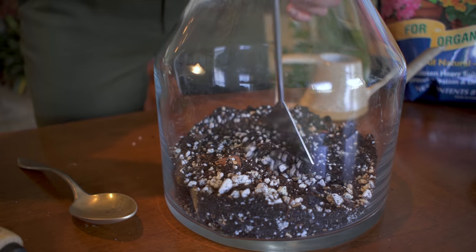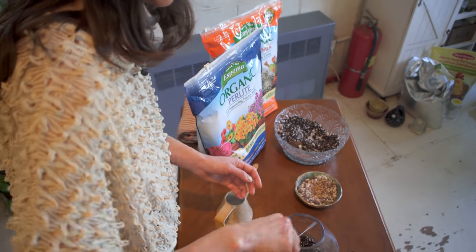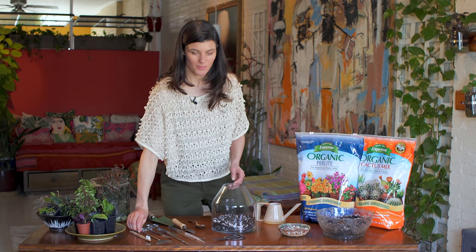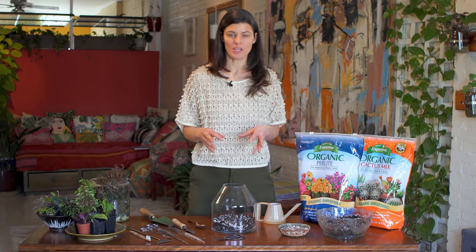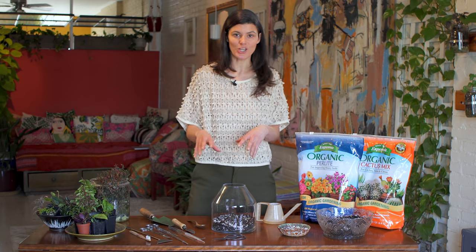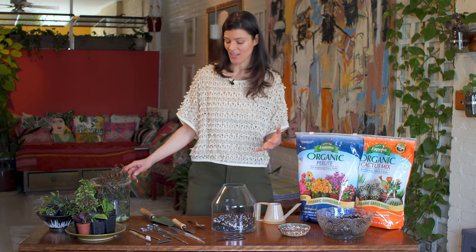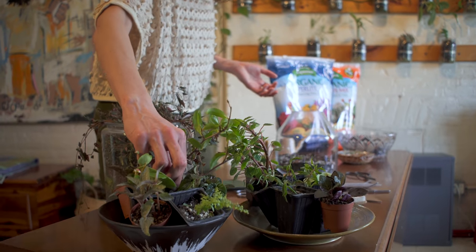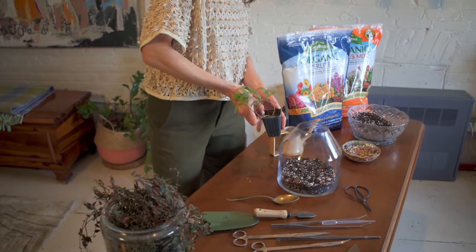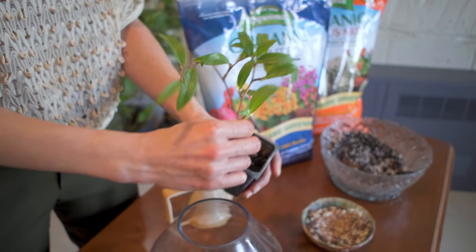I'm just kind of flattening this out a little bit. Typically when I'm planting a terrarium, I like to start with one main plant first and kind of build around it. You could go a little bit more sparse — maybe one or two plants and then put some seashells or stones in there. But I think I'm going to do all plants, because if it's anything like this other one turned out, the plants are just going to engulf the area anyway. So I'm going to take out this Begonia here — see if this could be a little bit of a centerpiece, and I kind of like that it could be spilling out of the top of the terrarium.